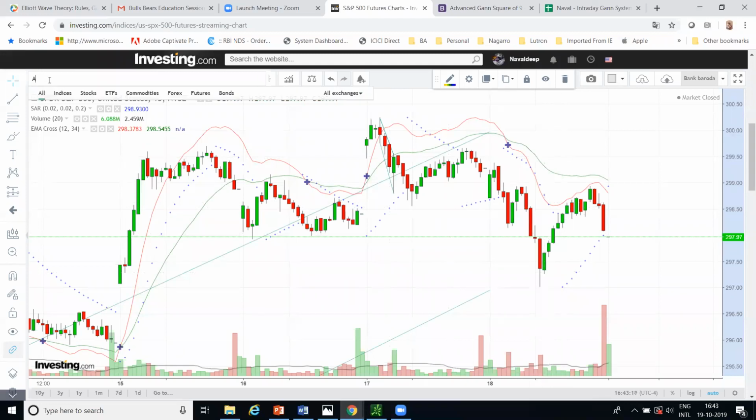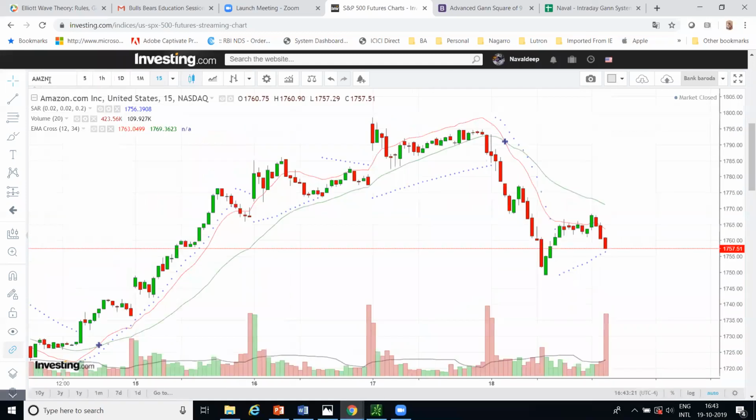Let's see what happened on Friday. See, initially it was an ascending wedge. The market went up, up, up, and the volume was down, down, down. It was consolidating, trying to find a direction, but the ascending wedge always leads to a dodgy formation and then a final decision. So here it tries to find a direction. It didn't. It started to lose. It lost big in the last half an hour.